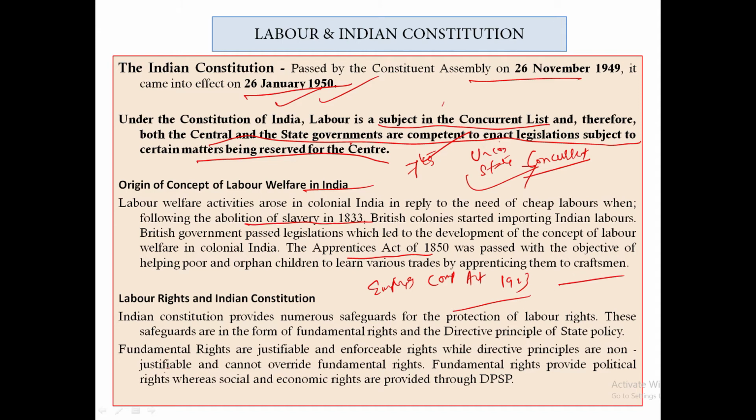Then here comes again labor rights and the Indian Constitution. As I have said, it has been taken from the preamble, fundamental rights and directive principles of state policy. Now let us see what fundamental rights are. Fundamental rights are justiciable and enforceable rights, while directive principles are non-justiciable, and they cannot override fundamental rights. Fundamental rights provide political rights, whereas the directive principles of state policy provide social and economic rights. So at least try to know the basic difference between these two.